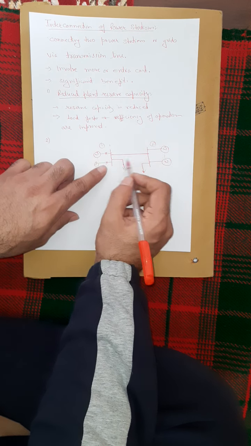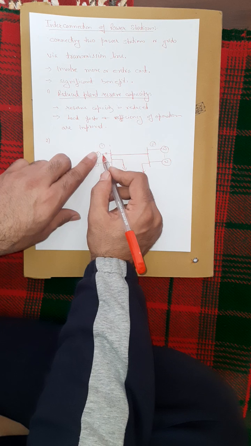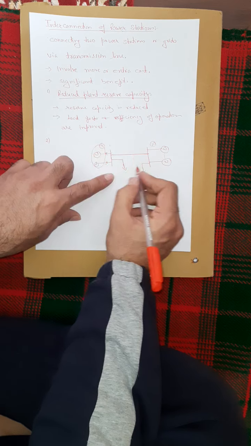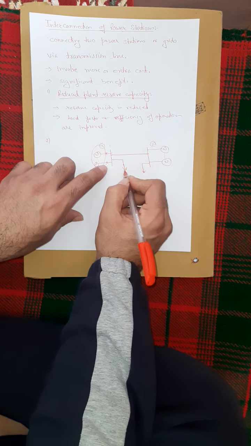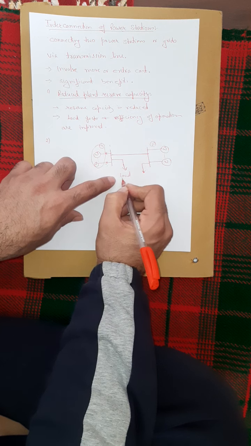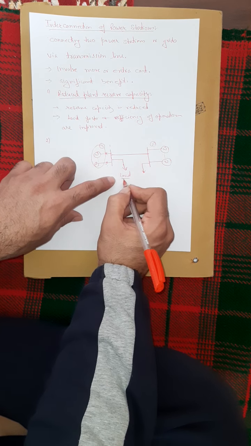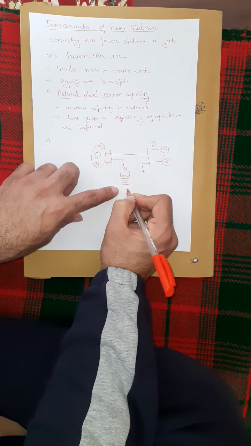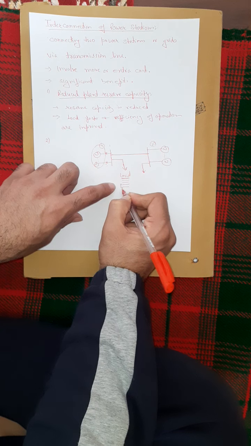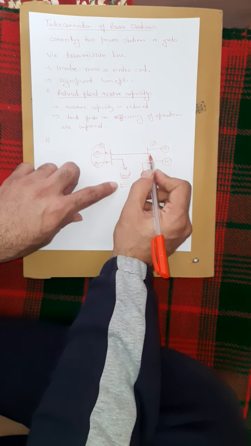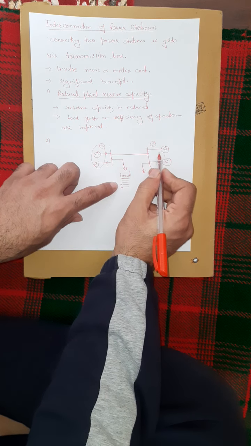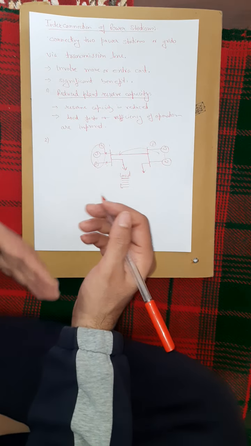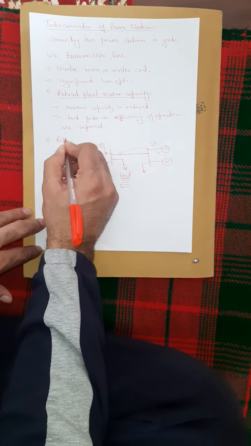So when this power station is connected to the other power station, in case there is some problem or maintenance or repair in this power station, certain critical load can be supplied. The load consists of domestic load, commercial load, industrial load, defense load, and hospital load. The defense and hospital loads are the critical loads. These critical loads can be supplied from this power station using this transmission line. So we say the reliability of the system is improved. So the second point is reliability.